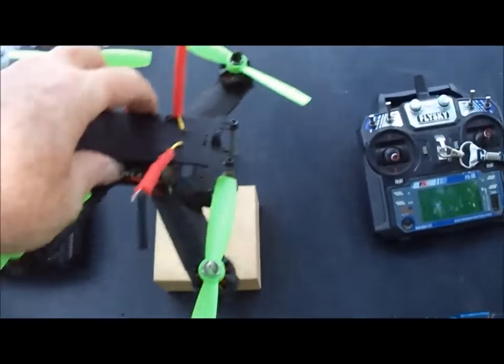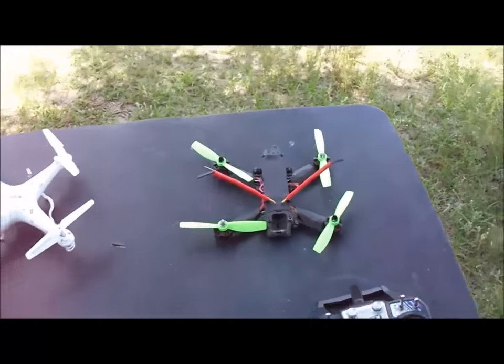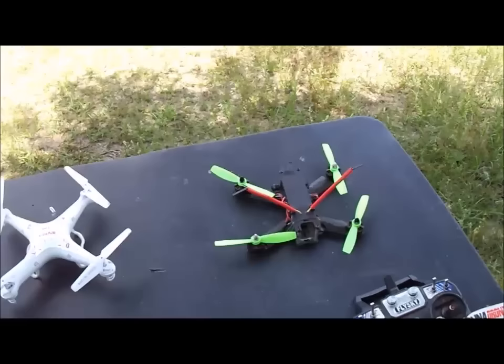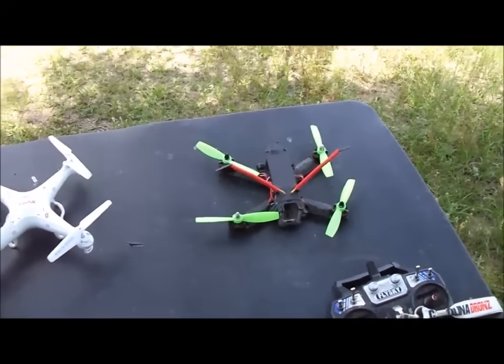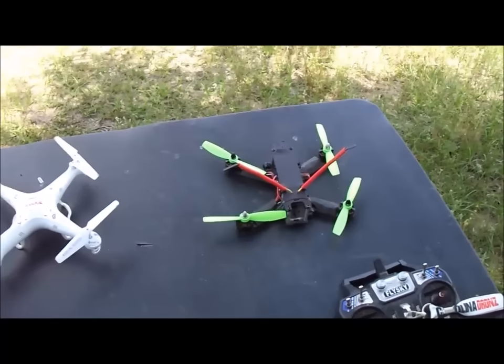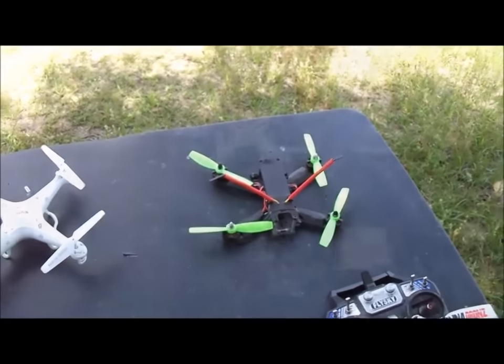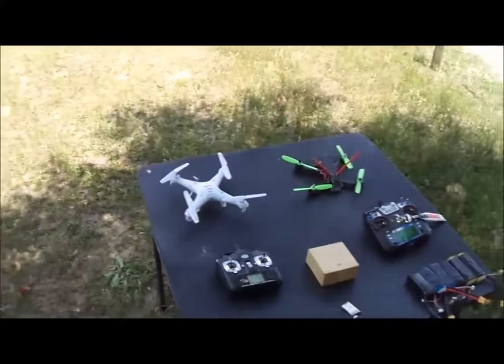Like I say, you're always trying to improve on ideas for your bird to keep it safe, because you fly these kind of birds, you're going to have to do some regular maintenance on them. I mean, the frames are solid, but you're going to have to do some maintenance from time to time. Why don't we go ahead and just fire up this SEMA first?